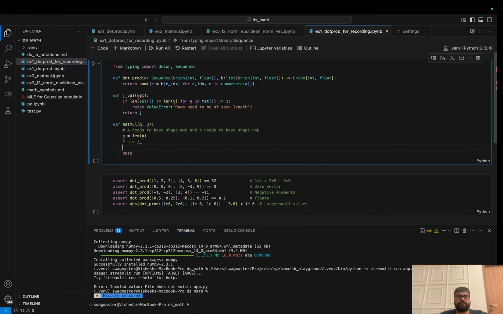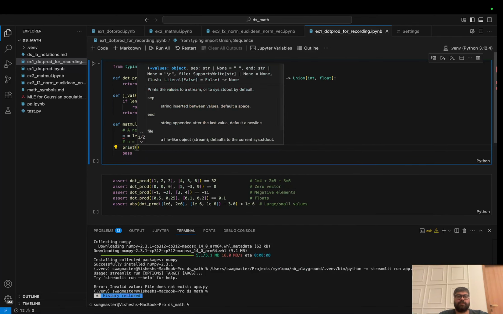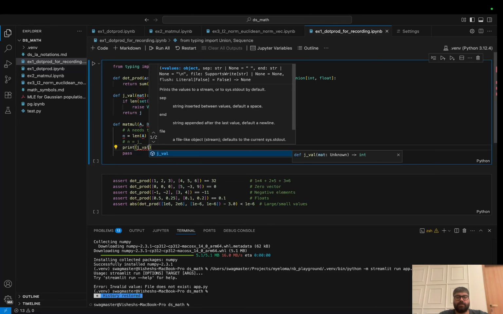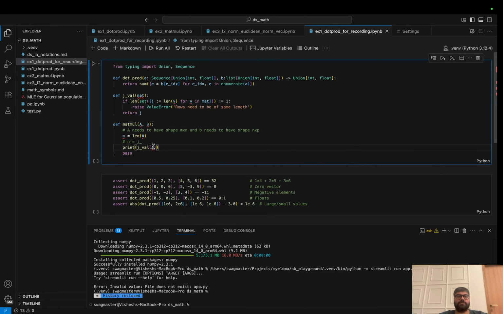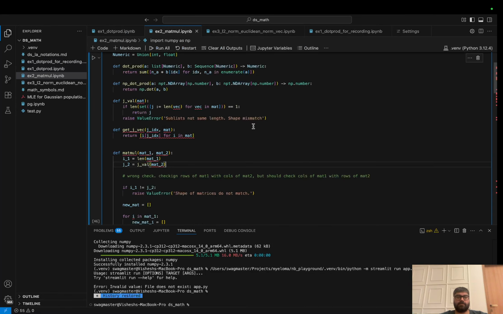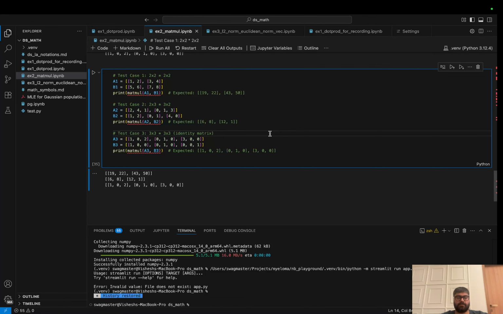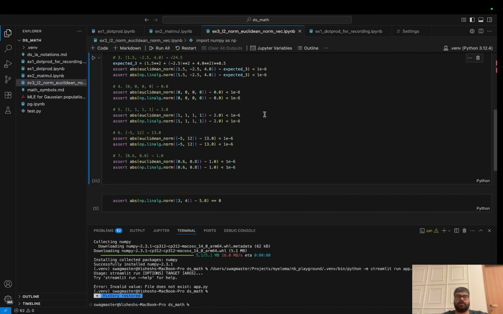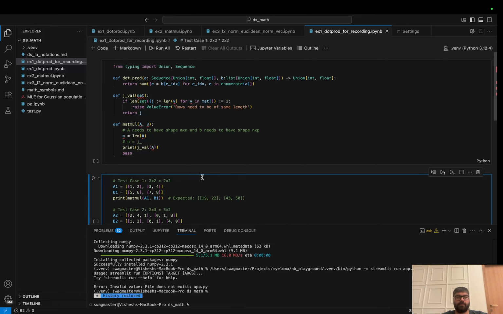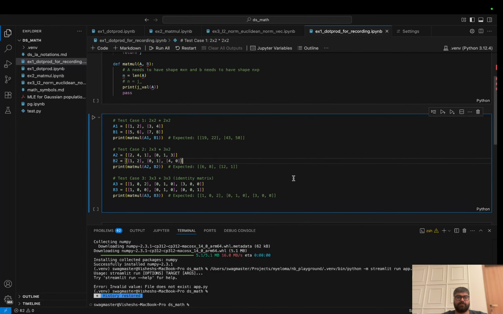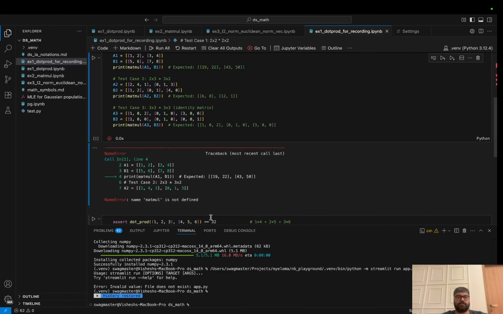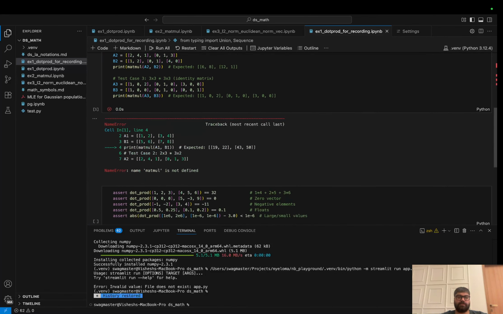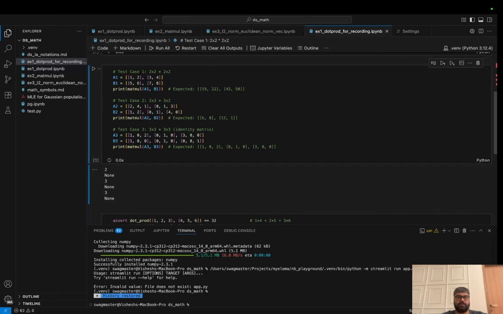Let's just print j underscore val a. Let's just keep that as the only output right now. Argument type is unknown. Okay, Pylance just keeps complaining. I'm going to copy some of these test cases I had from earlier. I don't want to look at the code, we'll get to that later. Over here, I'm just going to copy some of these test cases and print these. The name is not defined, which makes sense because I didn't run this. Let's run that cell. Now we're running this cell.